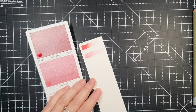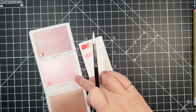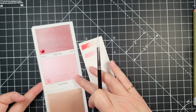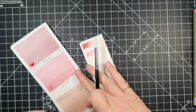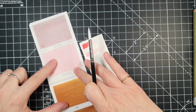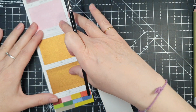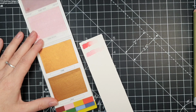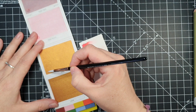Right, I don't know if you guys can see it. You probably can't, but I will give you a close-up towards the end. So this is why you've got the greaseproof paper in between, because you can see that there's some wet spots there. And the paper just flips over to stop them mixing and sticking onto the next colours, which is a nice thing to put in there for us. So let's get rid of that pink before we go on to Fire, which I'm going to imagine is an orange gold colour.